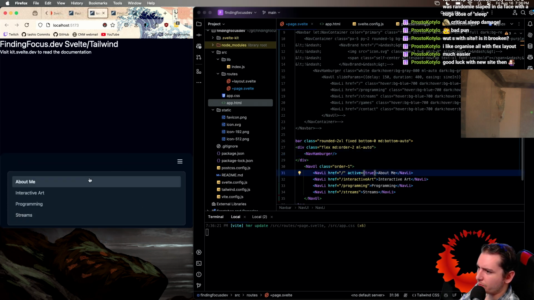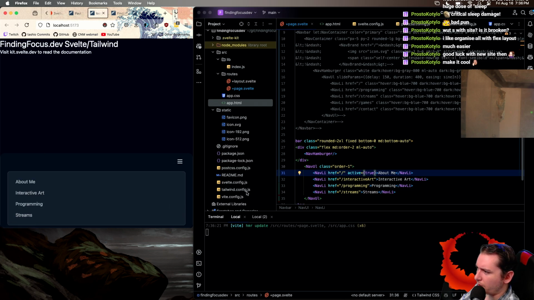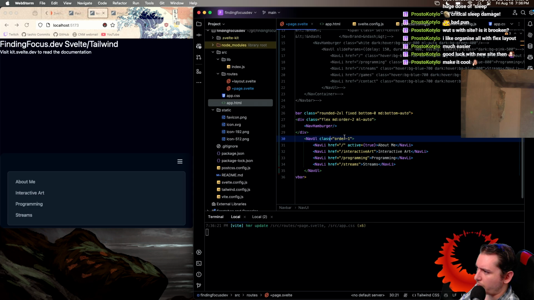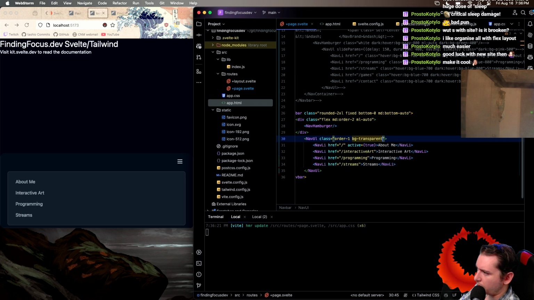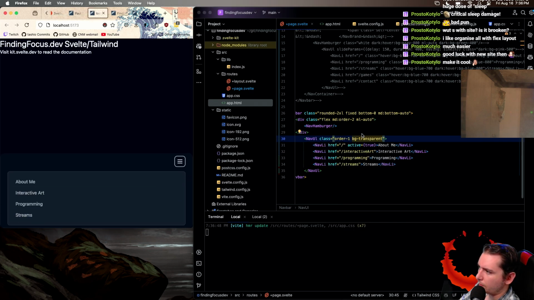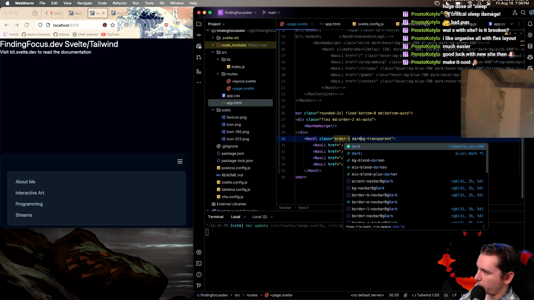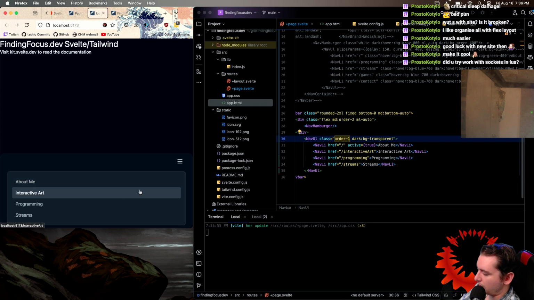Okay, yeah, see, and I don't like this other color. I would ideally just want to get rid of it. I just want the links in here and not this other background color. So maybe we can give the background of our UL transparent. I don't know. And it is in dark mode, so I don't know if we have to do the dark mode transparent. That's not seeming to work.